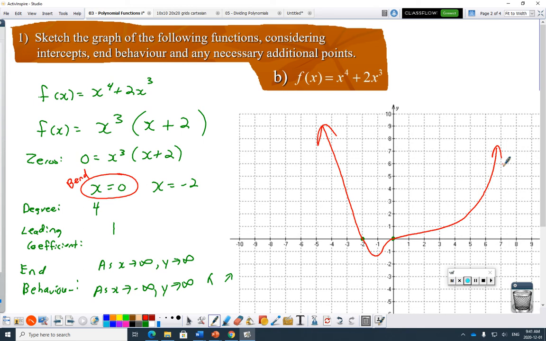The end behavior says, as you go out to the ends, we should go out to the positives. The end behavior doesn't comment on what's going to happen between. End behavior is the perfect word if you really think about it. We've been using it as a catchphrase, but it's really a very good description of what part of the graph we're talking about. Just the ends, just out here.